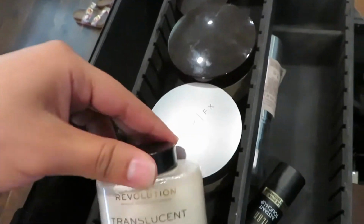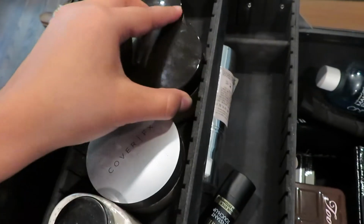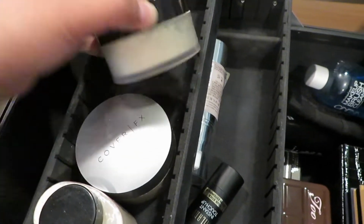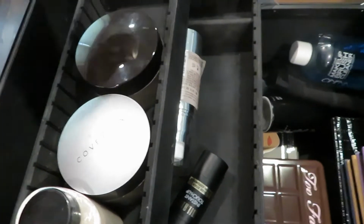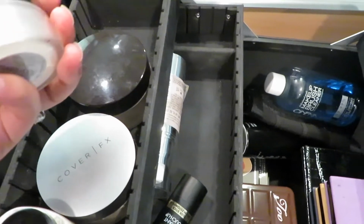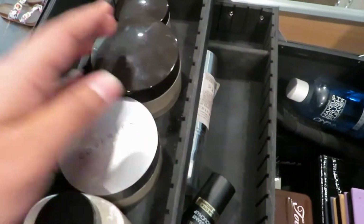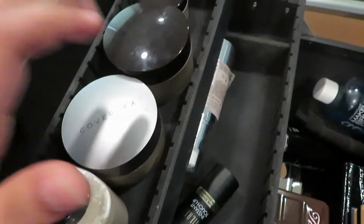My powders, I like to use Revolution, Cover FX, Laura, and this is the RCMA powder in a little Laura Mercier container. None of these give flashback. If you want a good powder, 1, 2, 3, 4. You have 4 good powders.